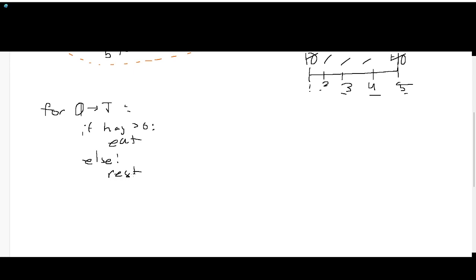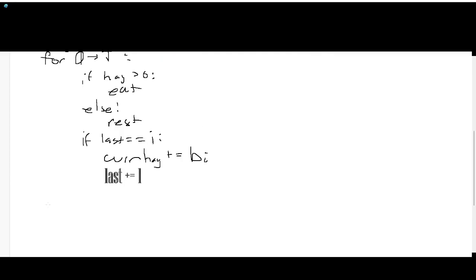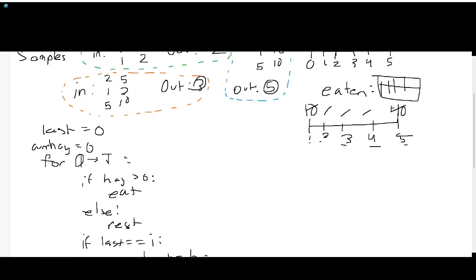So we'd also need to track whenever the orders, or the hay bales, come in, right? So we're gonna have a last one, and it's just gonna be 0 because the first order is gonna come on at 0. So if last is equal to, I guess this is gonna be an i, right, for the iterator. And we also need to store how many hay bales there are, so let's just do current hay. This is gonna be 0 since we're gonna continuously increase it. By the time we get to T, we'll have seen however many we can eat, and we're done. And we'll just print eaten, right? And we'll just store eaten kind of like current hay bales.